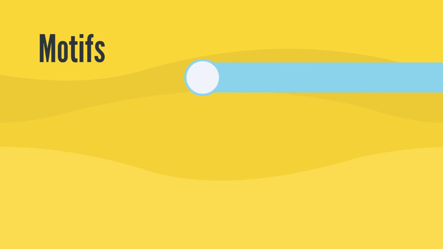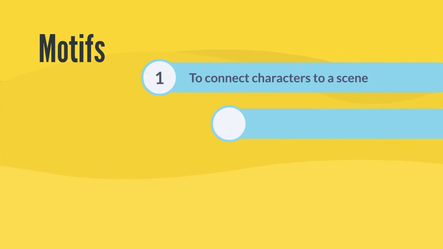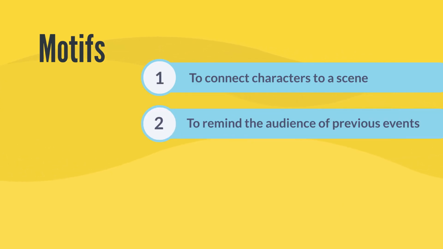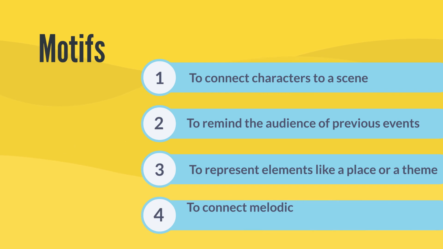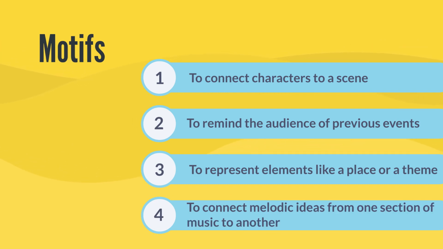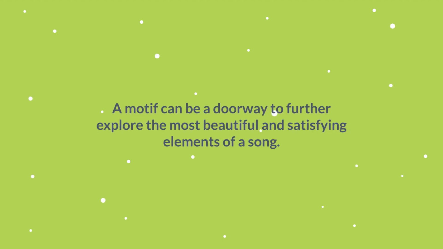Motifs can be used to connect characters to a scene, to remind the audience of previous events, or to represent elements like a place or a theme. Or they can be used to connect melodic ideas from one section of music to another. More than this, a motif can be a doorway to further explore the most beautiful and satisfying elements of a song.